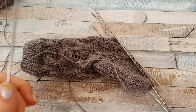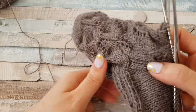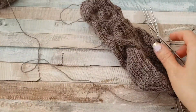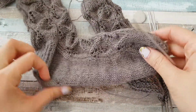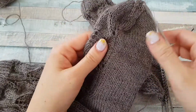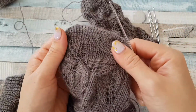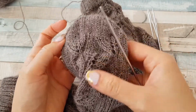Everyone, today we are going to continue to knit our socks. We have already knitted half of it, and now we are going to start to knit the foot part. So here, if you are size 37, you can knit 2 rows less. If you're size 38, you can knit 2 rows more.